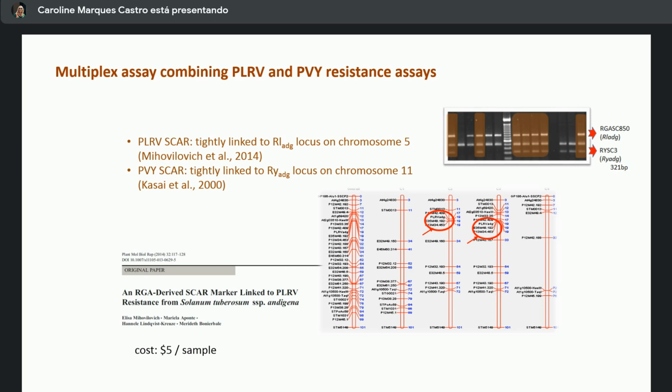So here we had yet another tool that we could use in the breeding program. Okay, so at this point we had markers for all these different traits: PLRV resistance, PVY resistance, and late blight resistance. All right, next slide, please.